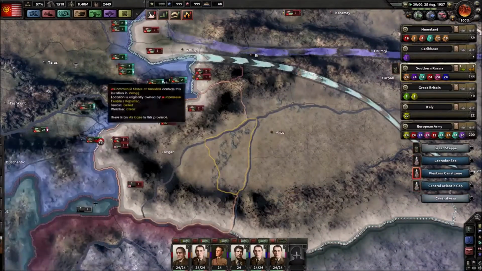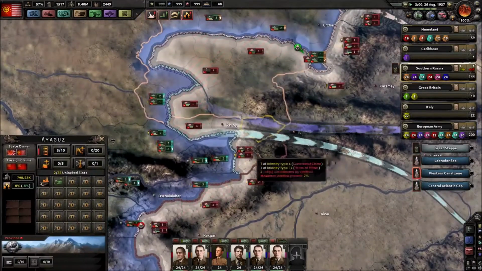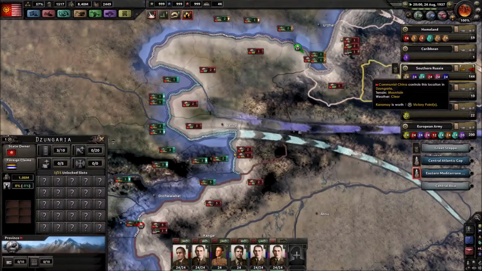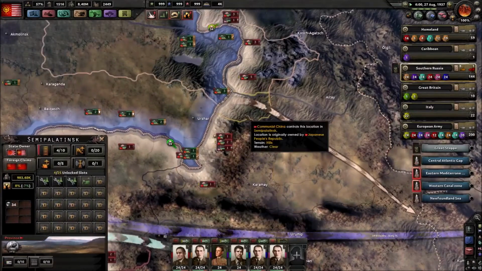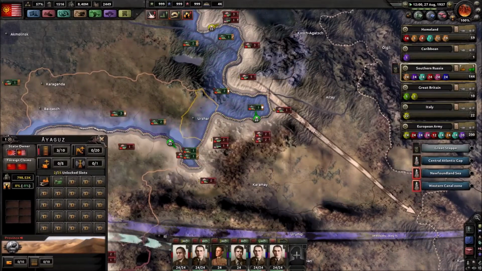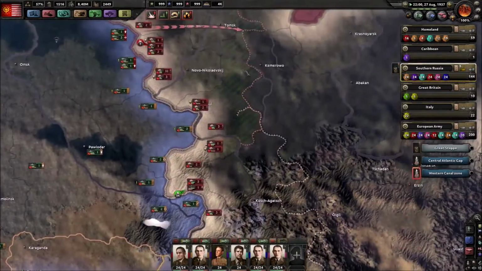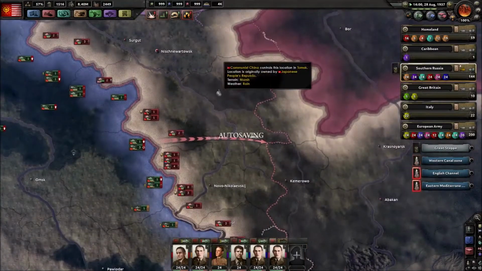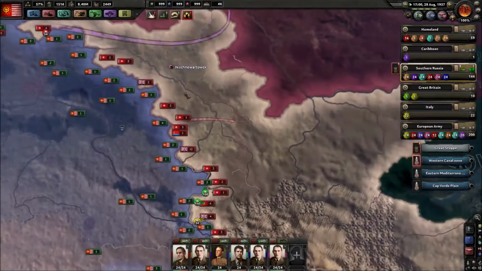They're actually trying to get in now. This is still foreign soil. Here we have Chinese soil. Nice. Well, it'll be a tough fight against the Chinese, but they'll be fully supplied, etc. But it will still be fun, I think.